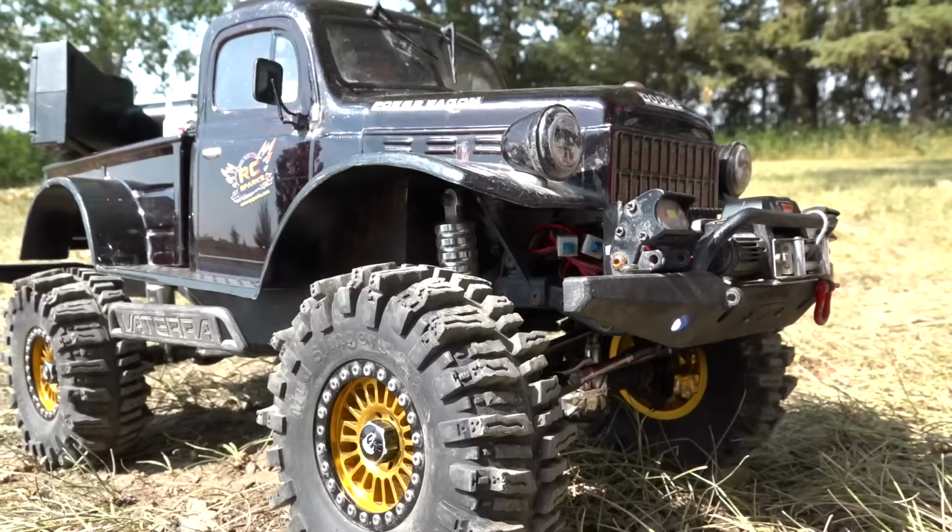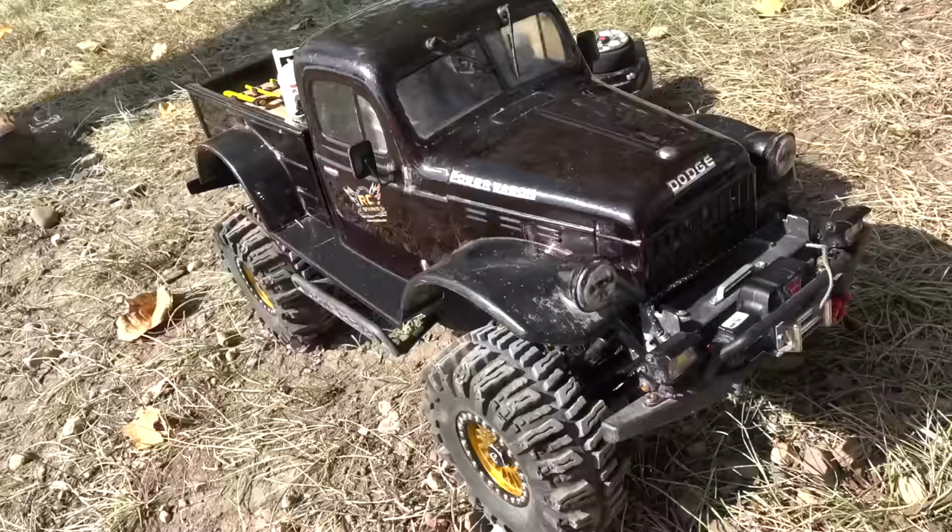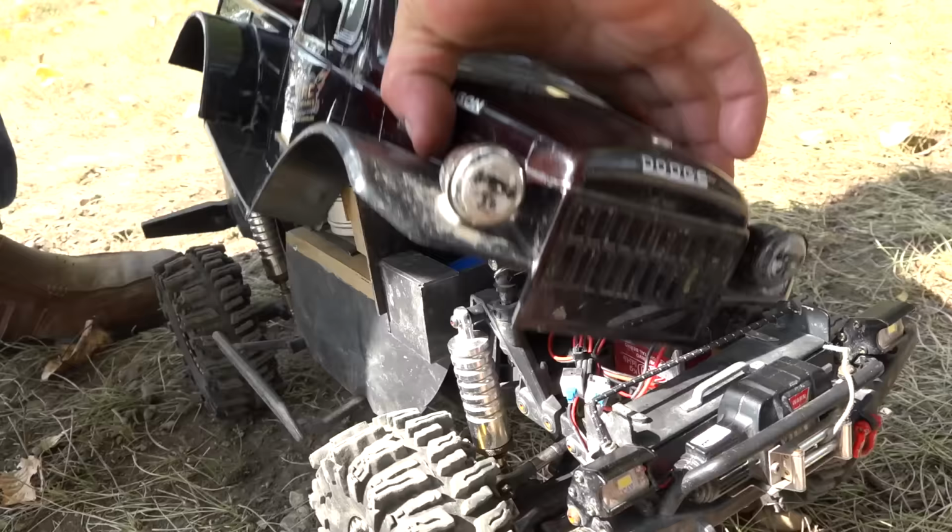What's this Power Wagon? It's a 19 what? 48. Yeah, it's a 48 from Pro-Line. Lexan body. Cool. Let's see under the bonnet here. I know they want to see it. Ah, there it is. Vitara sender. Tell us about it, man.